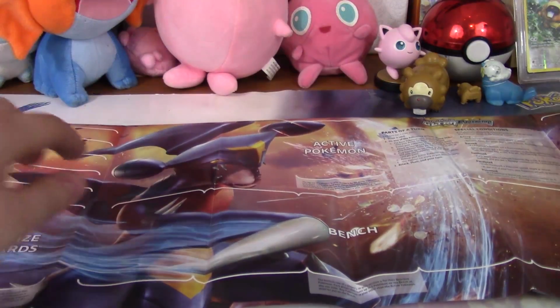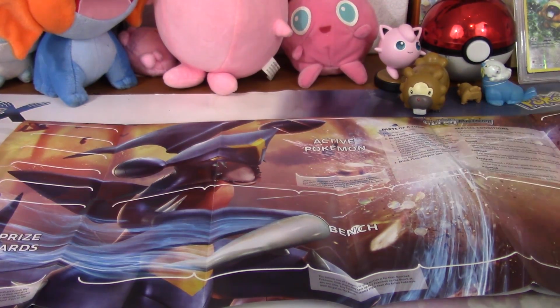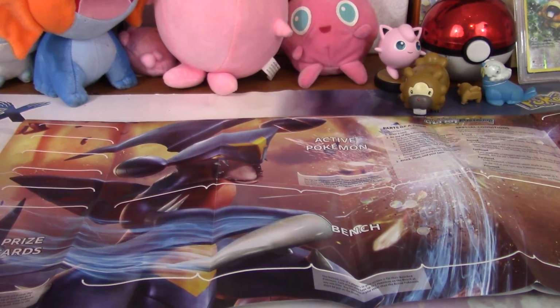This deck comes with this playmat that one side is Empoleon and the other side is Garchomp. We're gonna just fold this over and stick it in the background so you can look at Garchomp the whole video. Anyway, like I was saying, the Toys R Us event we went to, I'm fairly sure has this exact same mat, but it may or may not have all these rules on the side of it. I think it's fairly similar at least.